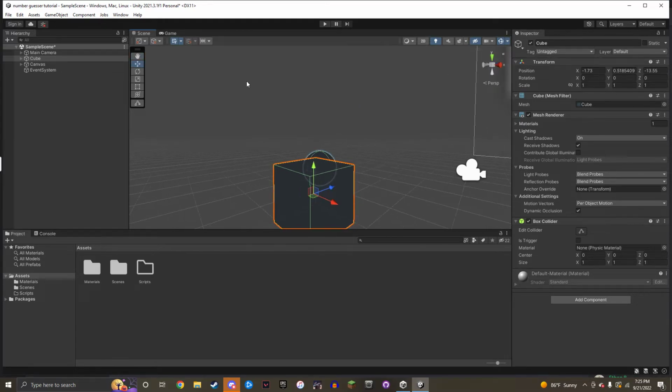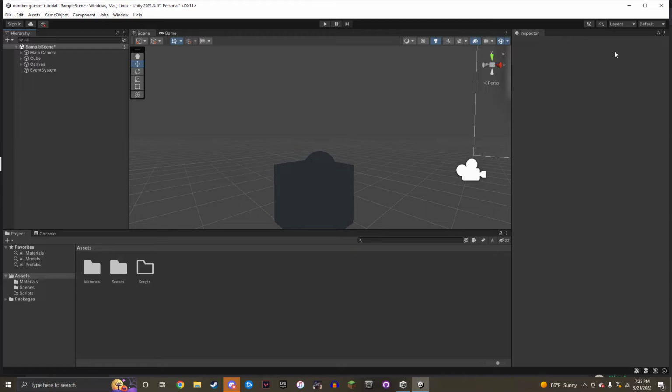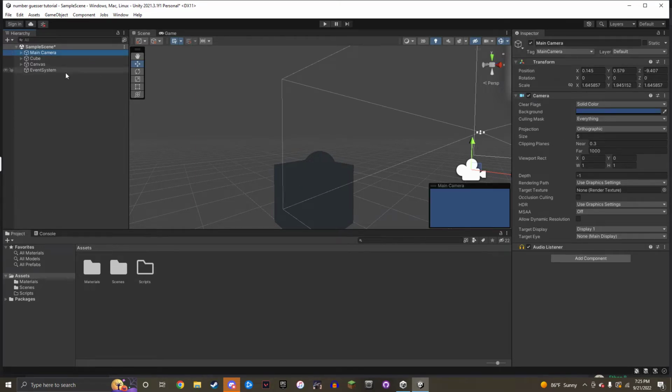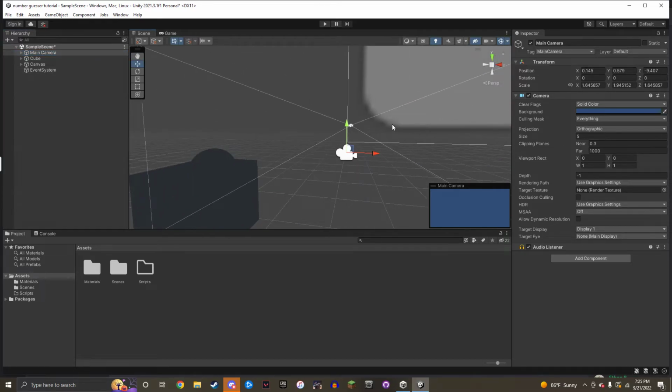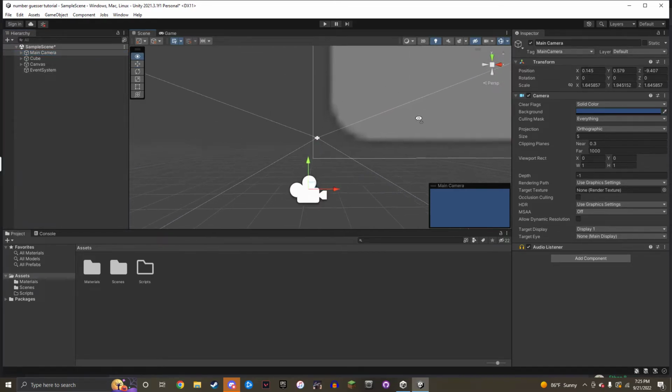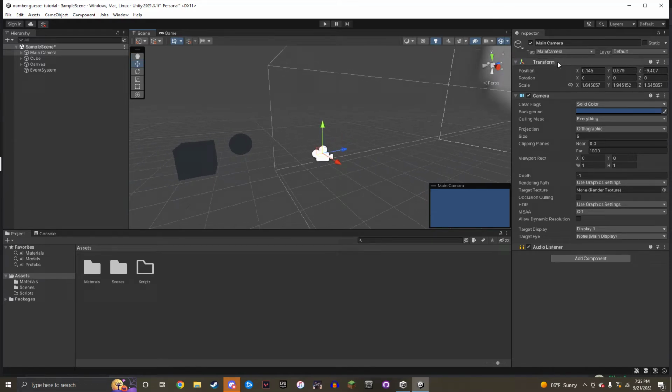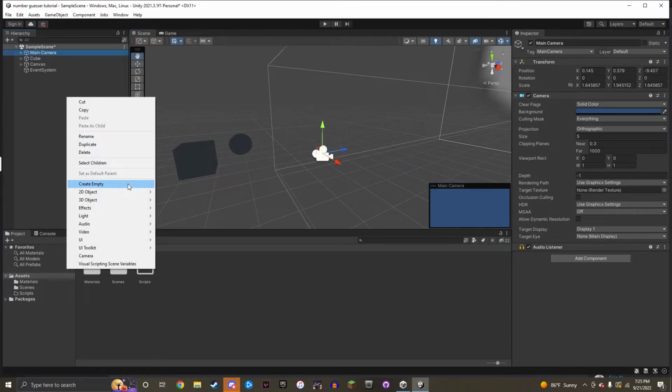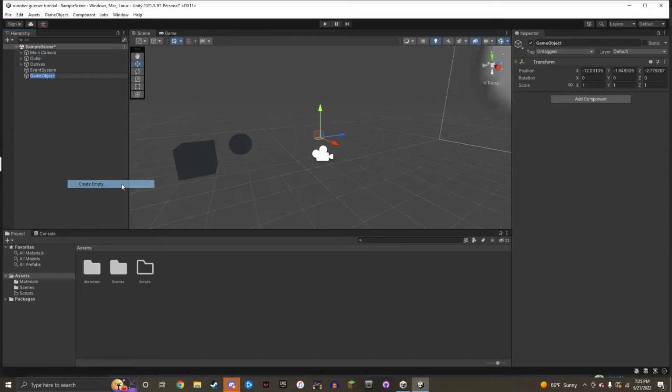But yeah, whenever you select something in the hierarchy, you'll notice that whenever nothing's selected, the inspector doesn't display anything because it needs an object to look at. So if you click on something in the hierarchy, it'll show you all the data about that object. Most objects in Unity come with a transform, even empty ones, which an empty object is kind of self-explanatory. It holds nothing except for transform data and a name.